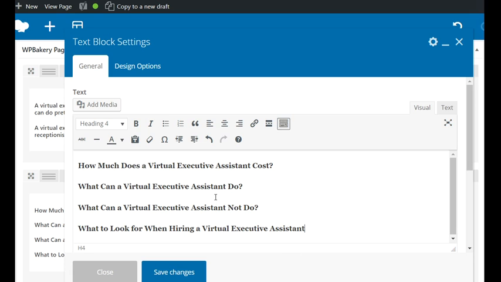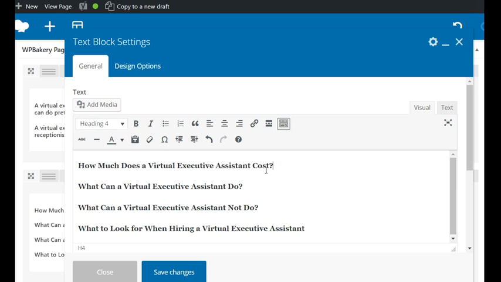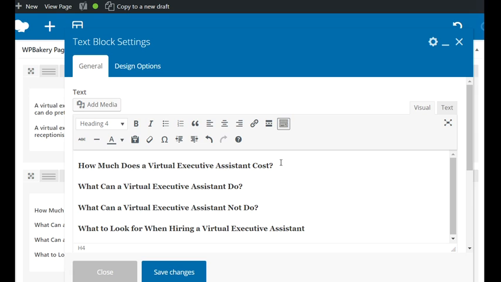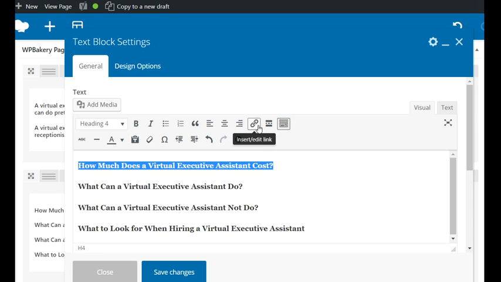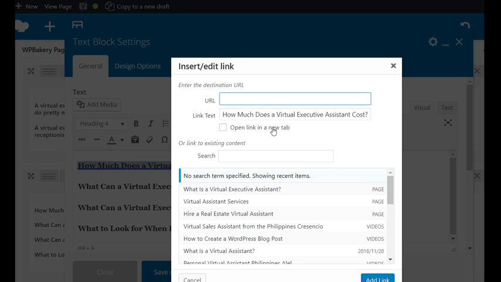Now, once you have this, let's make them a hyperlink color. We like to make them a slight light blue. You don't have to do that. You can use the default as well. But if you do use the default color, then just select hyperlink. We like to go here. And then you don't want to open a link in a new tab because you want to do an intra-page jump to somewhere lower on the page. But what you do want to do is make sure that you have the same as the link text.